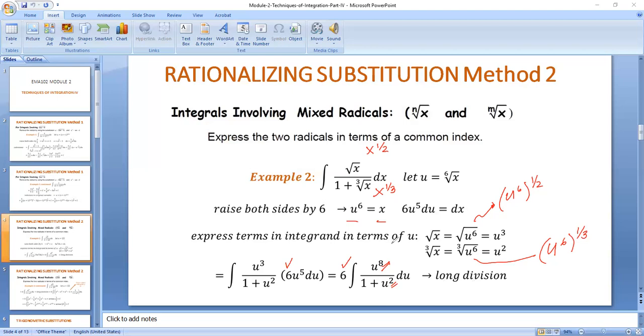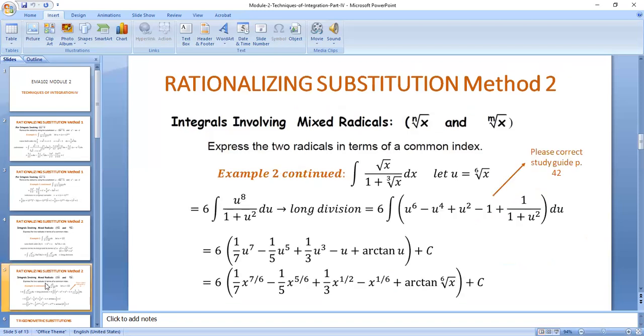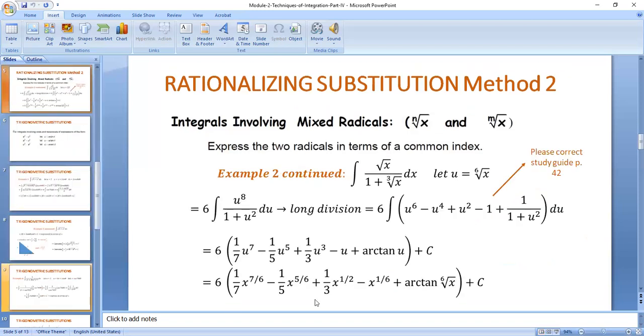division. Okay, before you even evaluate this integral, if the degree of the polynomial in the numerator is equal to or higher than the degree of the polynomial in the denominator, first do long division. Okay, so we will do long division before we do the evaluation of the integral. So it's in here. Now, if you do long division, you will have this as the answer.